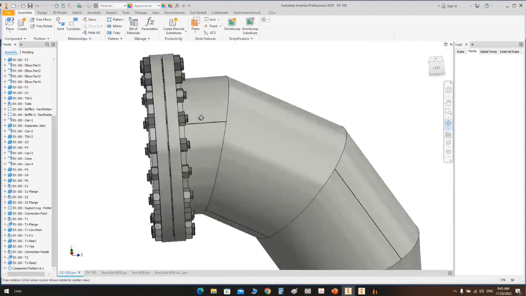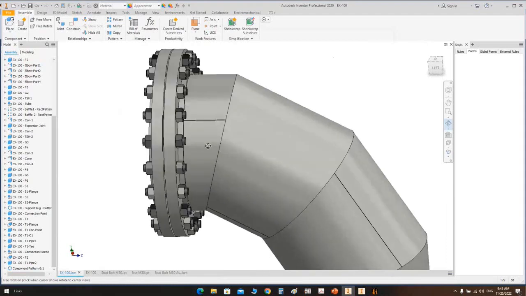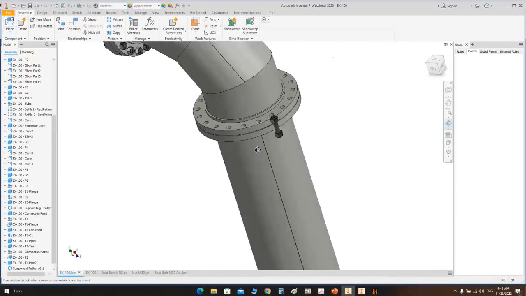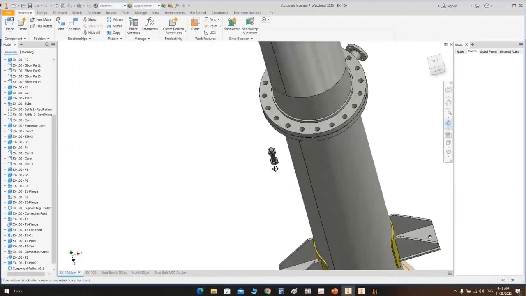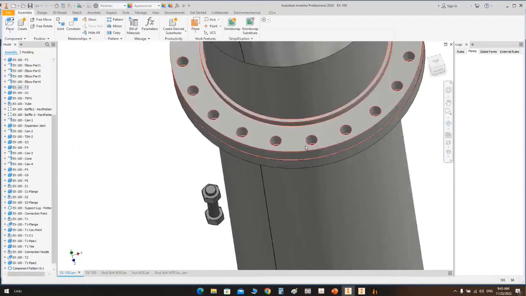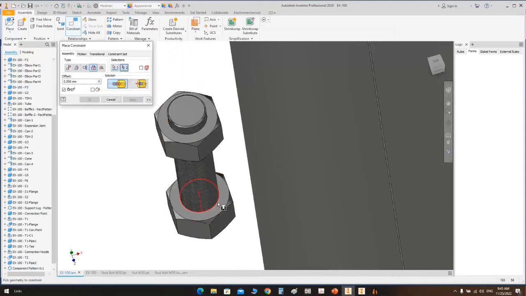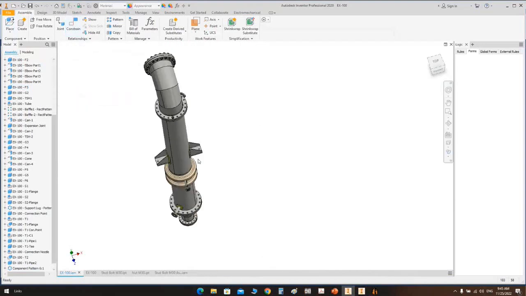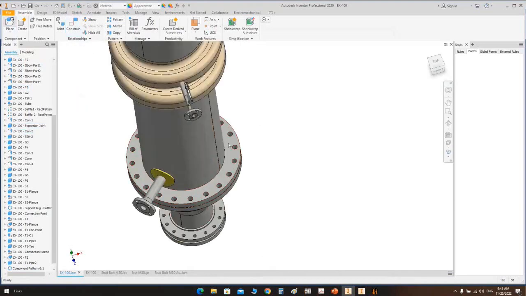Let's add the same bolts here. So from place component, let's add this stud bolt here, and let's assemble it from here to there. So let's select this one, and another stud bolt down here.